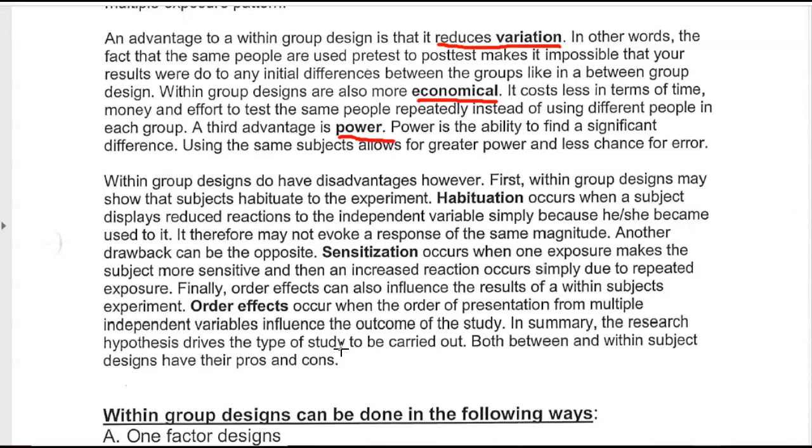Well, guess what? The more groups you use, the fewer people in each group, and you could have a type 2 error and not have significance when maybe you should have had significance. So it is much easier to find significance and have power if you only have one group of people. Much more likely to find significance with one group than two. What are the disadvantages to having only one group of people?